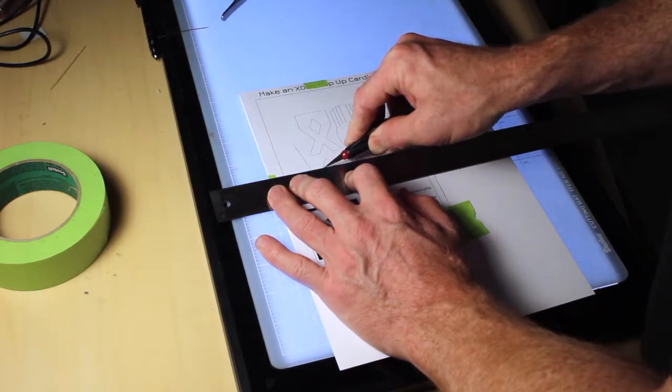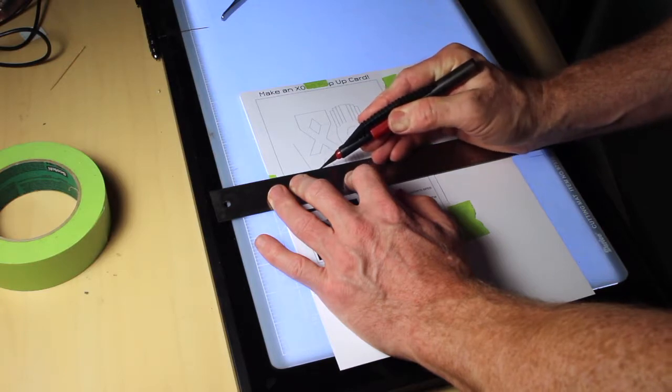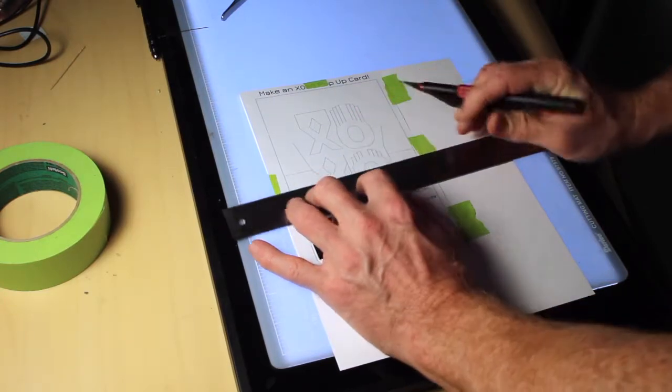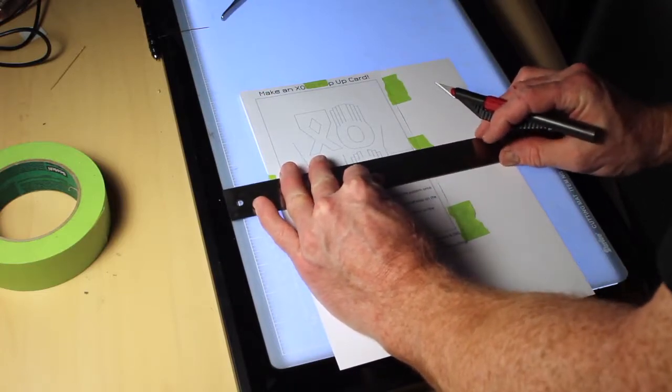I'll start by scoring the mountain folds, the folds that will fold towards you on the front of the card, using the back of my craft knife. Those are the fine dotted lines on the pattern. I'm using a steel ruler to keep the lines straight.